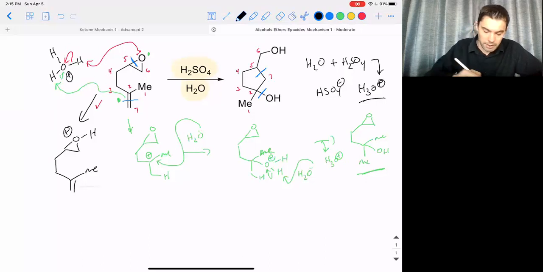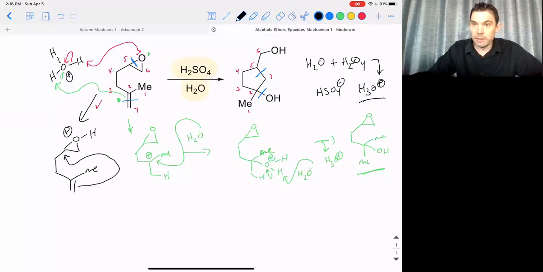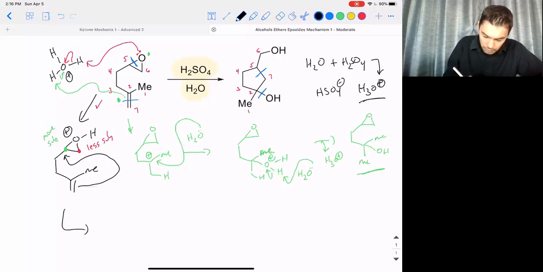And there's a couple of things that they could do, one of which is to be attacked by the alkene. And remember, epoxides that are protonated tend to react at the more substituted position instead of the less substituted position. So less substituted on this side, more substituted on that side. And so we would expect the addition under acidic conditions to go to the more substituted side, the secondary side in this substrate.